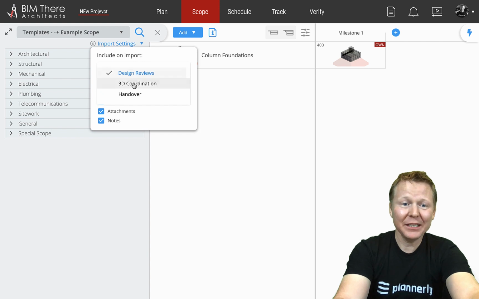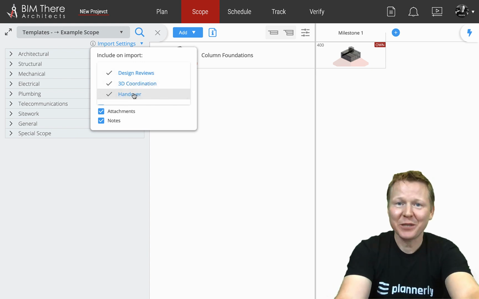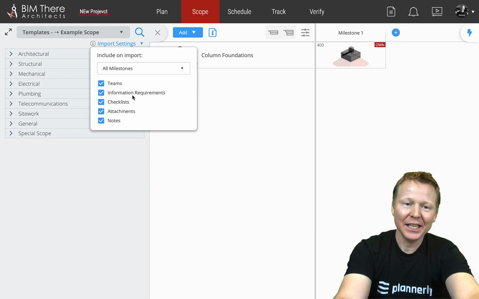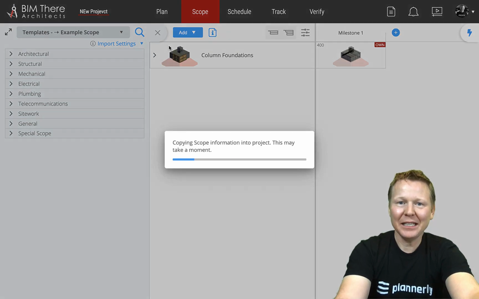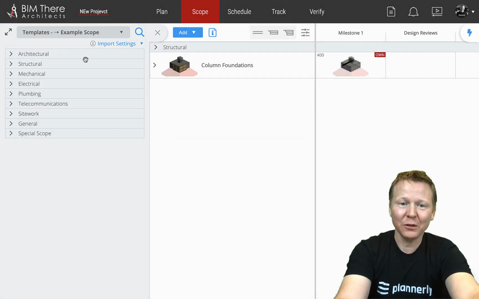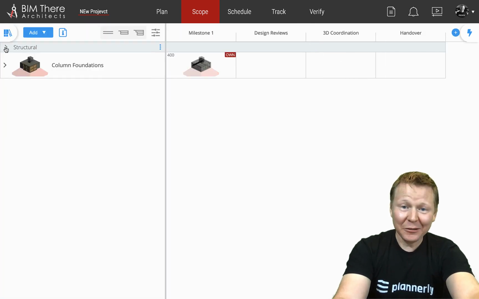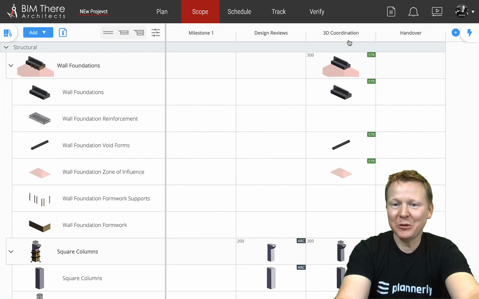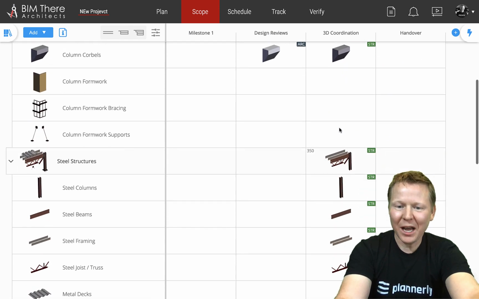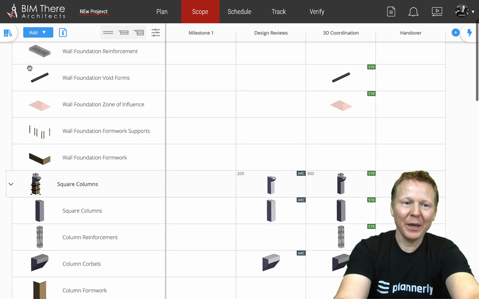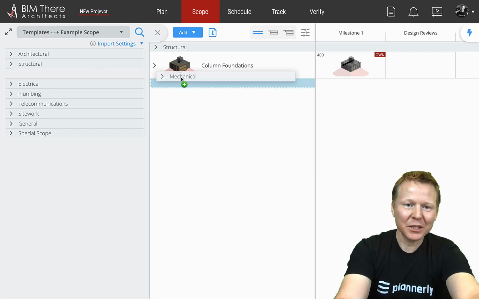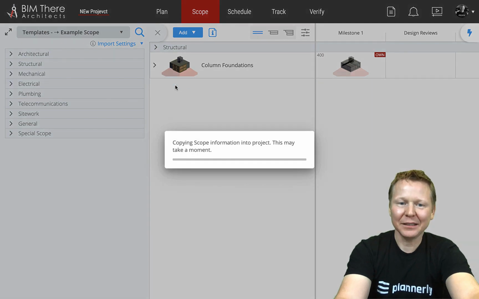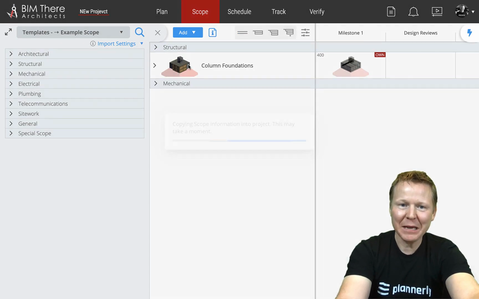And I can simply say what BIM uses are important on this project, what pieces of that history or that template we would like to import, and then by dragging and dropping a folder of work, so these are folders full of that content. Now, not only have I created all of my BIM uses, but also all of my requirements down to any information requirements. Maybe let me close that up and let's bring in something with some information requirements. So the mechanical, let's drop in the mechanical scope for those same BIM uses.